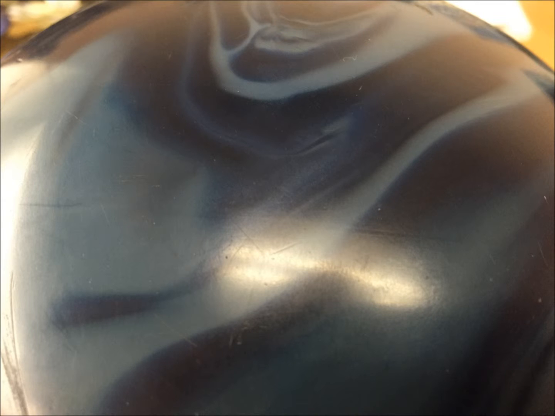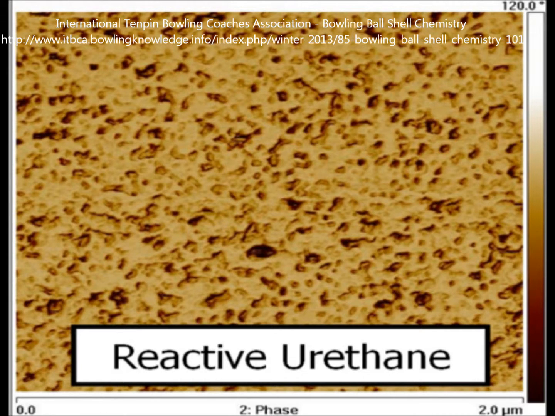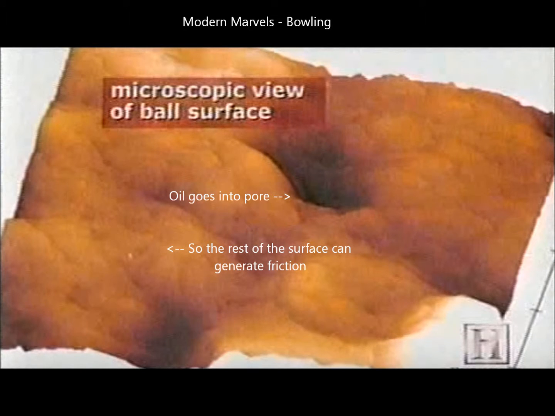At face value, the surface of the bowling ball may seem perfectly round, but a microscopic view of the surface reveals that bowling balls are actually quite porous. Small holes and cavities in the ball help to absorb the oil on the lanes as well as add treading to the surface of the ball, so that the ball is able to essentially grip the lane while the oil is absorbed through the pores.